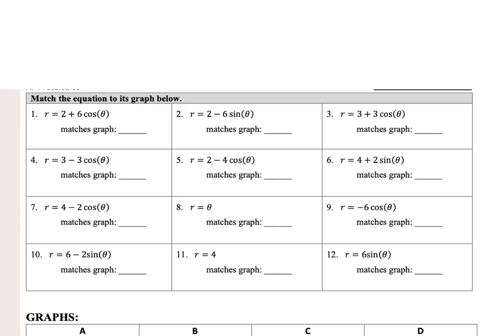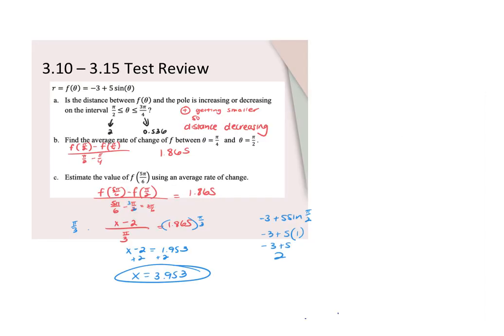Yeah. So A asks what were those points and what's true about the interval increasing or decreasing. They were positive but getting smaller, so the distance is decreasing. B, I found the rate of change using the calculator. C, I used it to find the value of 5 pi over 6. I used pi over 2 because it was closer than pi over 4, okay? And I got that it was like 3.953. That's your calculator-based FRQ kind of question.